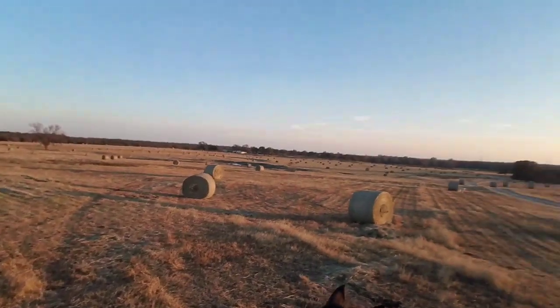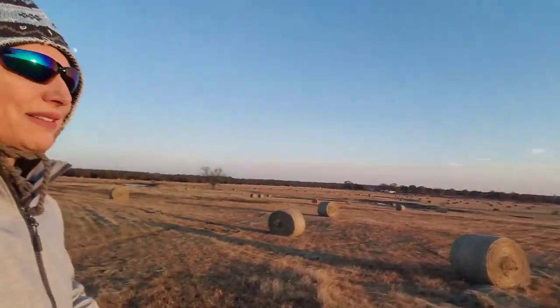Hello, everybody. Well, I'm out here on my evening ride out on the ranch, and I don't have an arena and I don't have barrels, but I want to do some turning exercises. But what I've got is lots of round bales. So I'm going to find some round bales that look like they're about in a general barrel pattern, and we're just going to practice a few little turns.